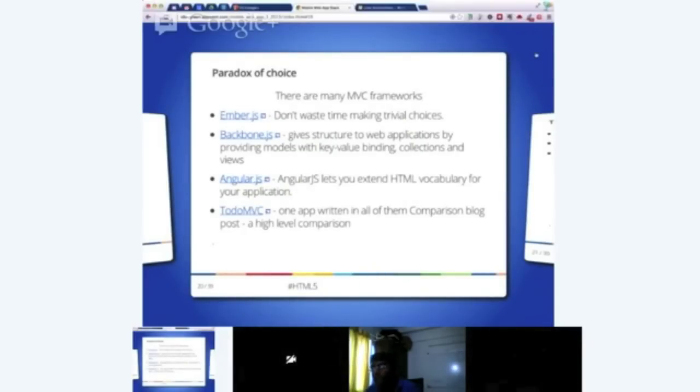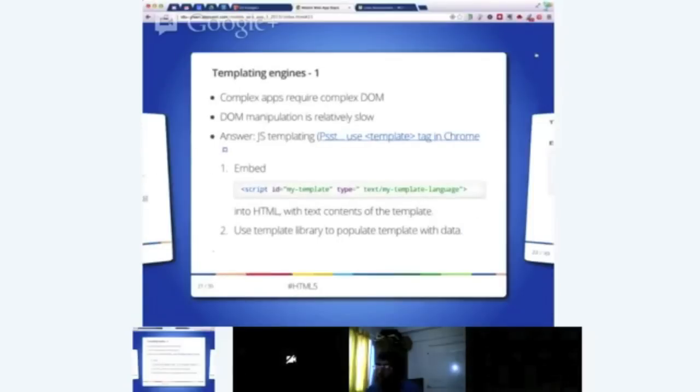The Todo MVC, of course, which we mentioned, the link is here. When we want to run our complex app and we want to do some DOM manipulation, we know that we need to do it as efficiently as possible. And here, the big secret, which is basically not a secret at all, is to use a JavaScript templating mechanism. Nicely, we have it now baked into Chrome and hopefully in other modern browsers real quick. So this is the link with the psst. So you'll be able to tap into it and to read. It's a very good tutorial that Eric Bidelman did on HTML5 Rocks.